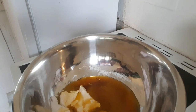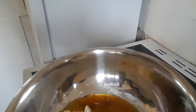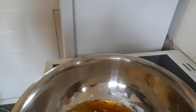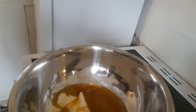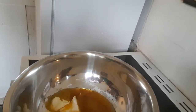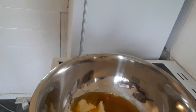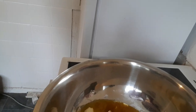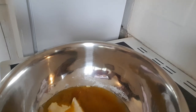So the caramel part, I've got the butter, which is 125 grams, caster sugar, which is 60 grams, and also the golden syrup, which is 100 grams. So what I'm doing is to melt it together like a caramel bit. You can have it on a low to medium heat. What I did was weigh the butter and sugar together in the same bowl.